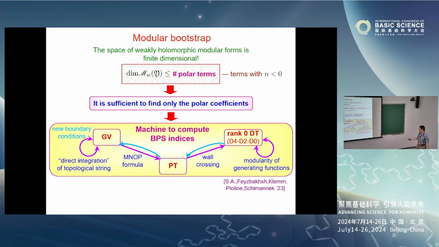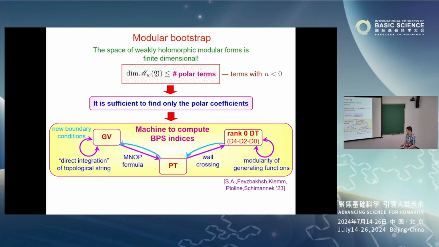And in this way, we can fix the corresponding generating functions exactly. And at this point, we can go back, expand this function, get infinitely many rank 0 DT invariants, apply the same wall-crossing formulas in the reverse direction, get new PT invariants, new GV invariants, and these will serve as new boundary conditions for the direct integration method. This way we can bypass the limitations of this method for solving topological string. And this is what has actually been done.